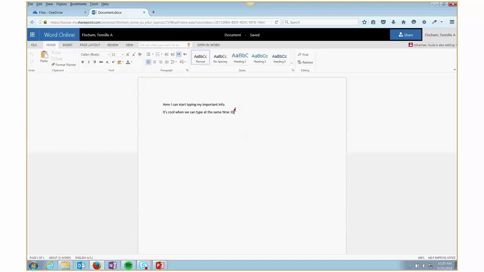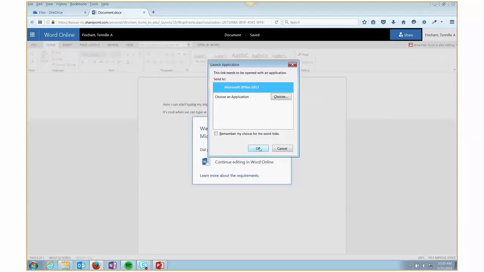A couple of other notes about working in the online version. It's sort of a pared down version of Office, of Word and all the tools, so you don't have as much functionality. One of the really big things that you don't have within Word, for example, is track changes. So you can still turn on track changes, but you have to do so within the full version of the tool. So here, if I'm in the online version and I need to track those changes, I can choose Open in Word, and this will open in the full version of Word that I have on my desktop.